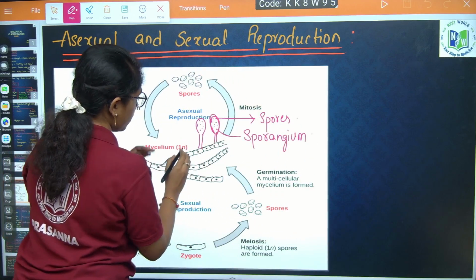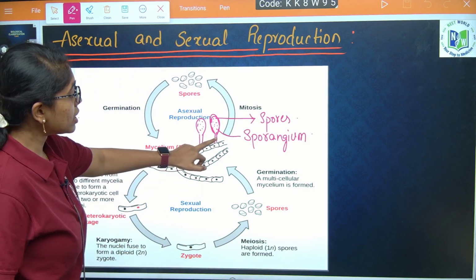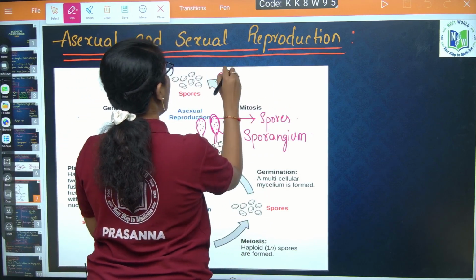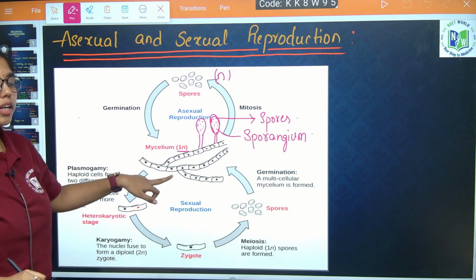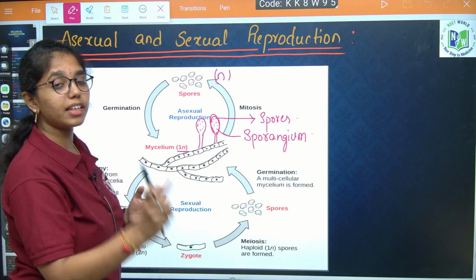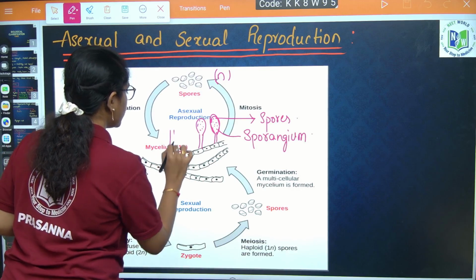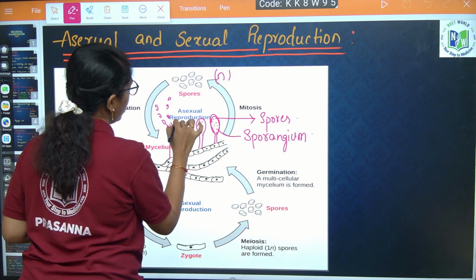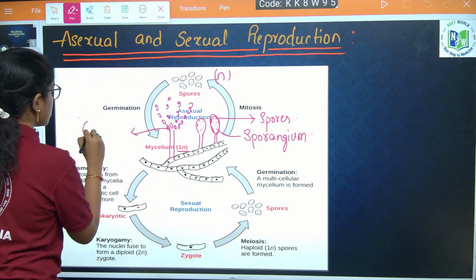If it is sporangiospores, they are released in a sac-like structure called the sporangium. The mycelium is haploid, I already told you the fungal body is haploid. The sporangium is also haploid, and sporangiospores are also haploid. These spores, when falling on the substrata, germinate again into mycelium. The only exogenous asexual spore is conidia. On a mycelium, conidia are formed on the conidiophores.